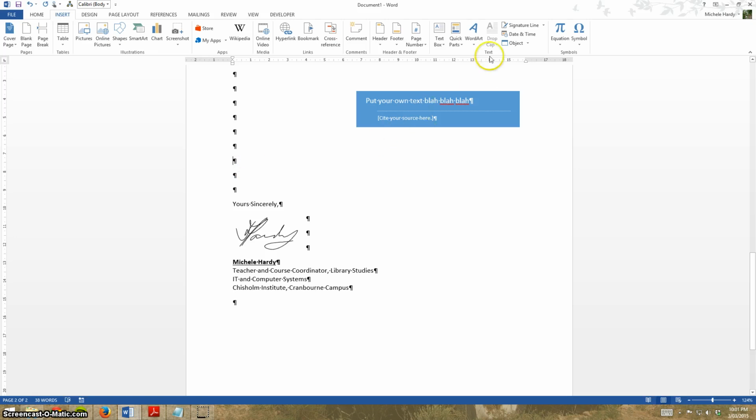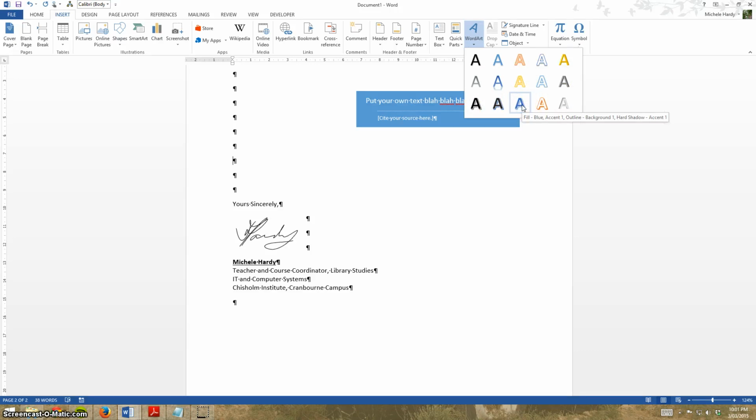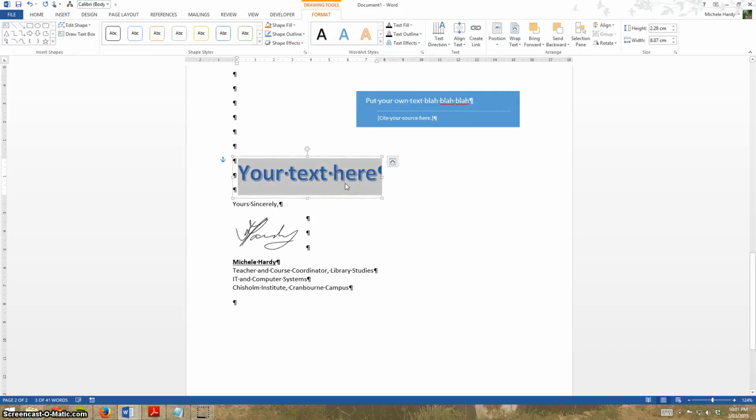Moving on to word art. Word art's quite funky. Word art, again, similar to text box, is treated like a graphic. And you can actually have some really good types of images and the wrapping around it, and you can do styles and underline things, and just use really cool fonts and stuff. So I'm just going to pick, say, this one here, and it pops a little text box up there. I'll just put my name just for the sake of it.